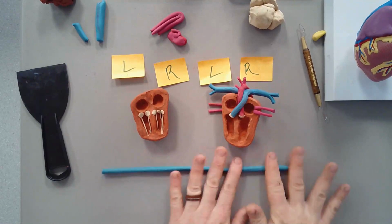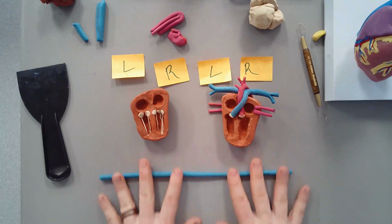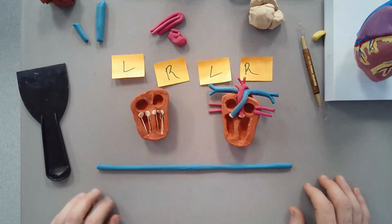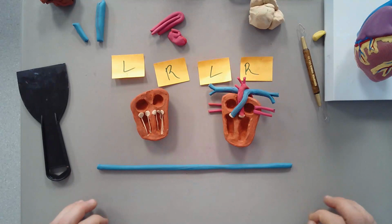Stop. All right. Before I put my third one. In the right ventricle? I know that. Wait, is this good enough? Is this good? Yeah, that might be a bit fat. Okay, I'm not even done, so. That's probably okay, yeah.